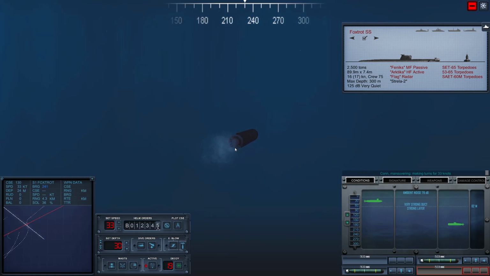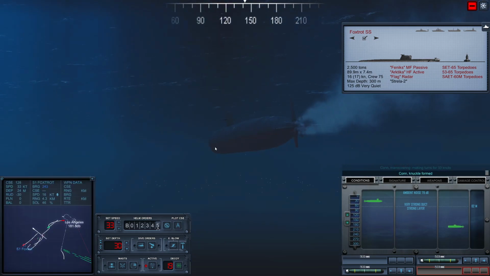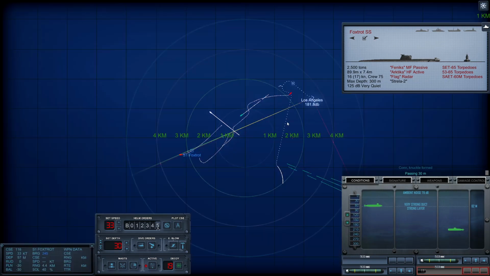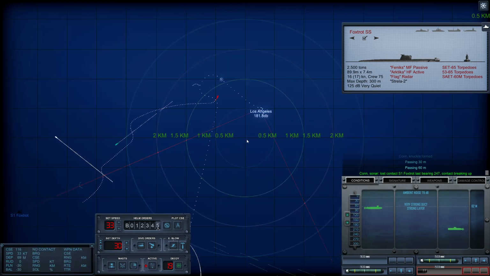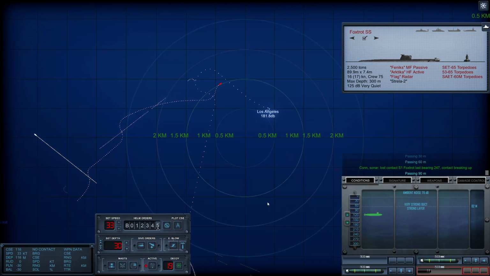I don't know where the Foxtrot is right now. I'm a little busy at the moment. Con, knuckle formed. Okay, that caused the torpedo to get distracted. Down. Passing 100 feet. I got completely played by my own torpedo. Con, sonar, lost contact. Sierra 1. He's dead. Passing 300 feet. He's dead. Passing 400 feet. Torpedo's on me again. Shit.